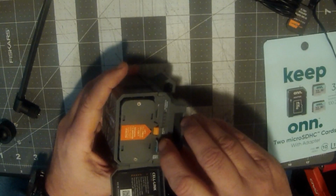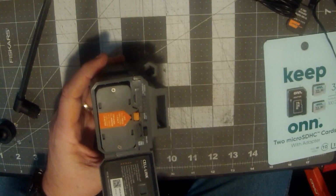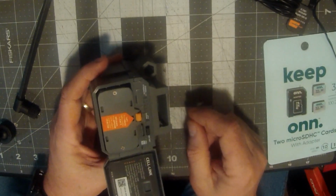Get it back in there. And it saves the pictures it takes, even though you might not be getting them because you exceeded that 100 free days. They're on this SD card.